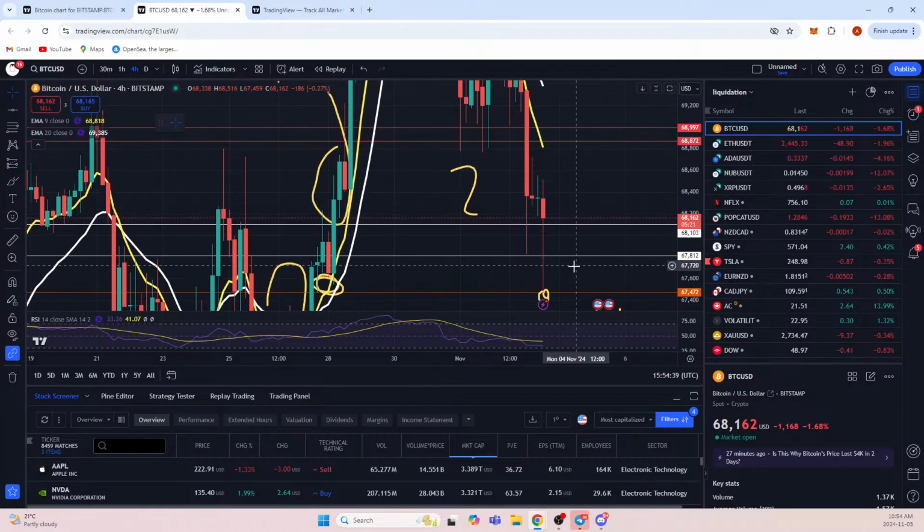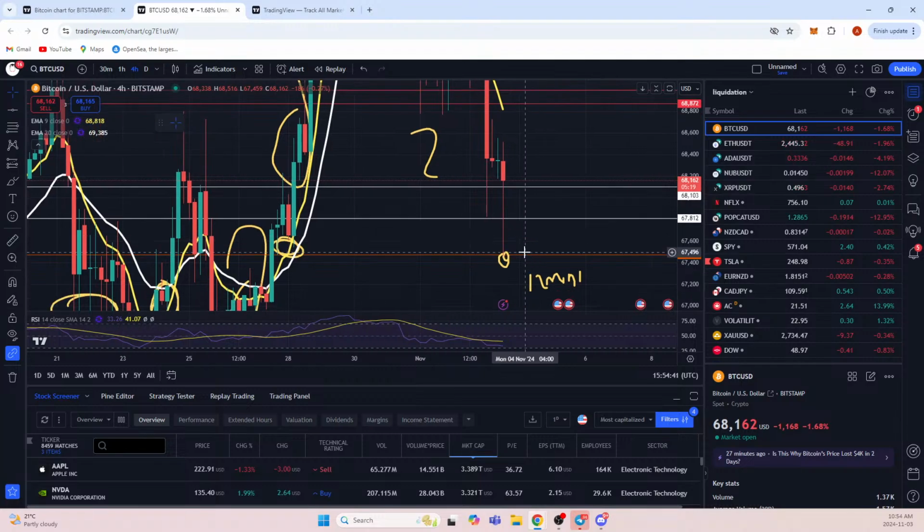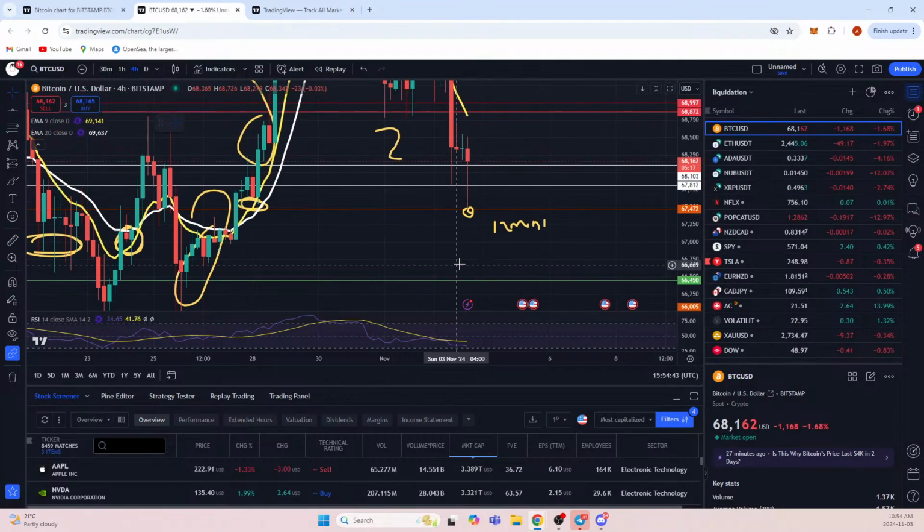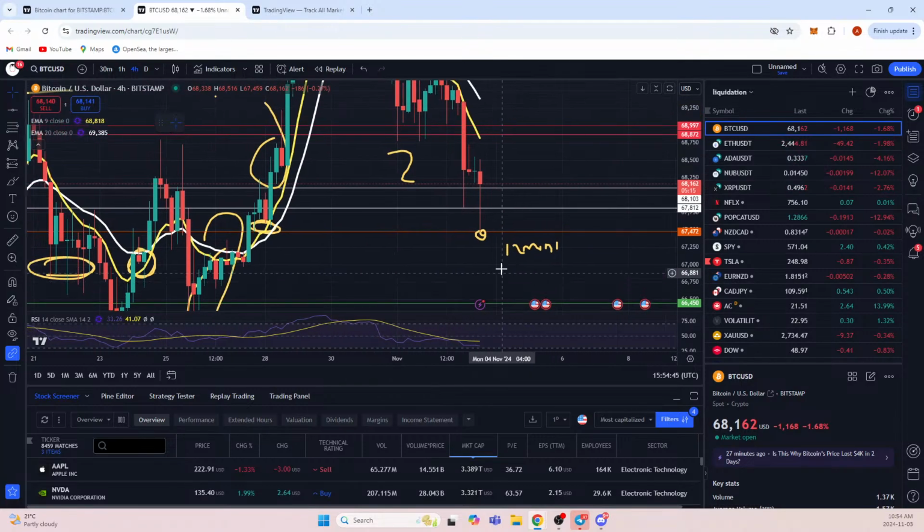So again, for example, today's trade, right? I mentioned if 67.4 breaks, we can take a short position down into the 66K region. You can see it hit that level. It didn't break that level. It got near that level and then it bounced. That's the problem. If you're trading scalp positions on support, you have to be patient.